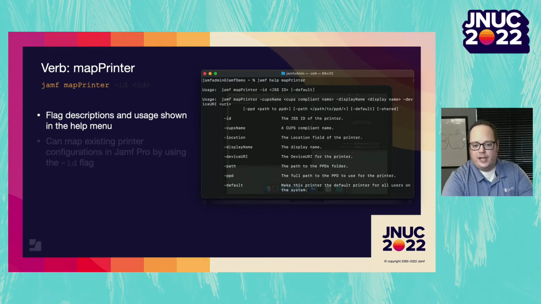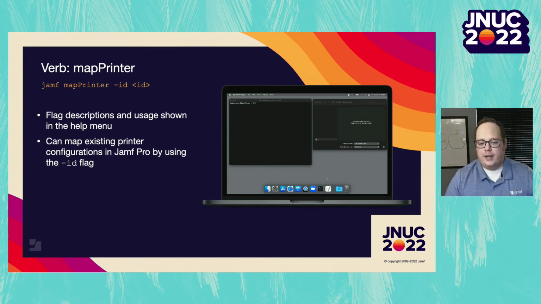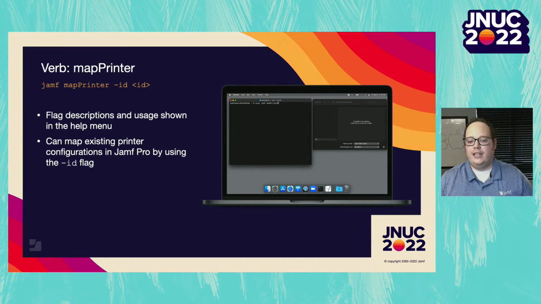Like my Dock item example, I'm going to use a printer that I already have added to Jamf Pro. So I'm going to map it using its ID number. You'll see here, I can run jamf mapPrinter -id and then the ID number of it in Jamf Pro, and we will see the printer show up in System Preferences mapped with the appropriate driver.